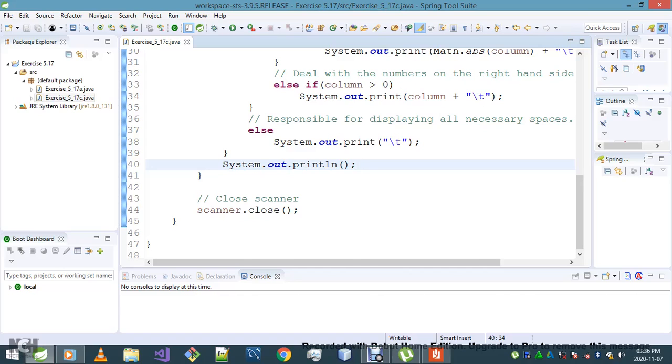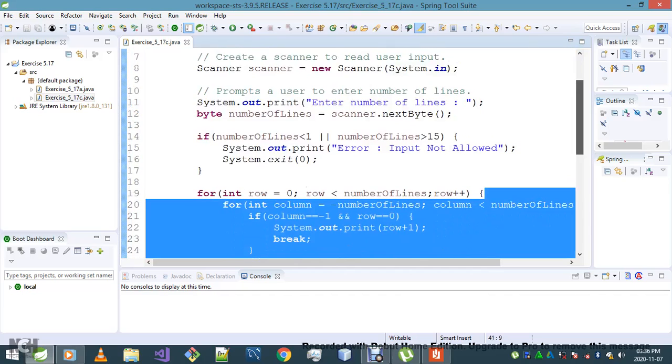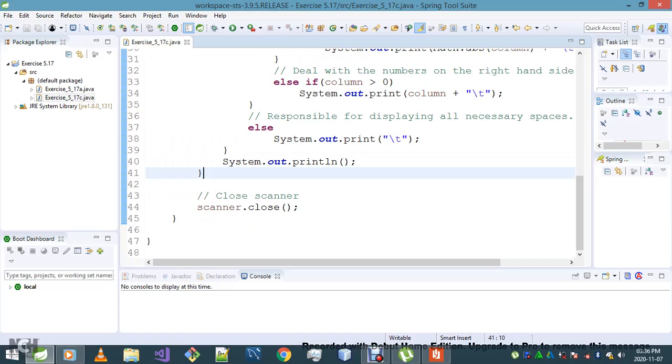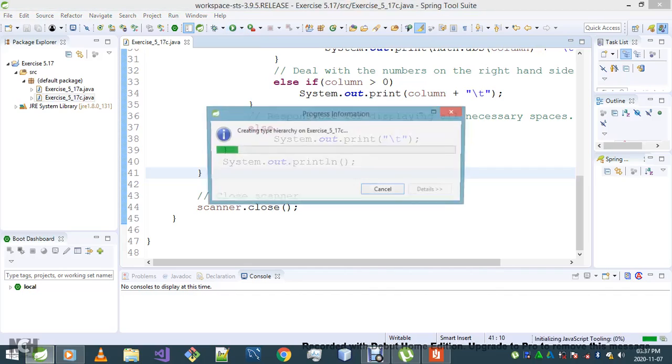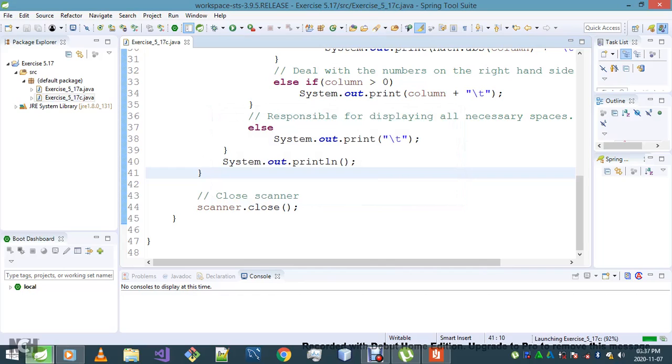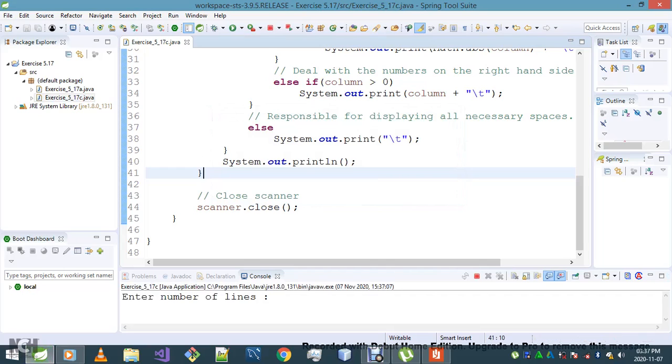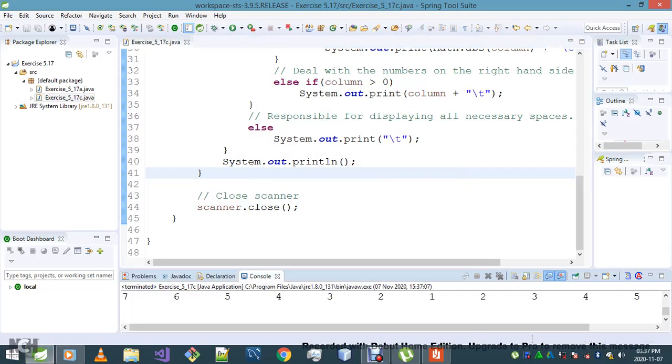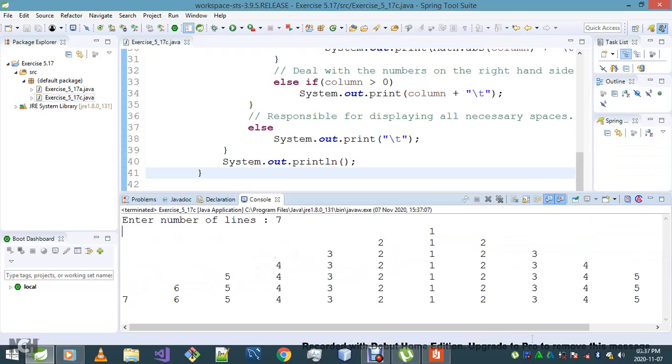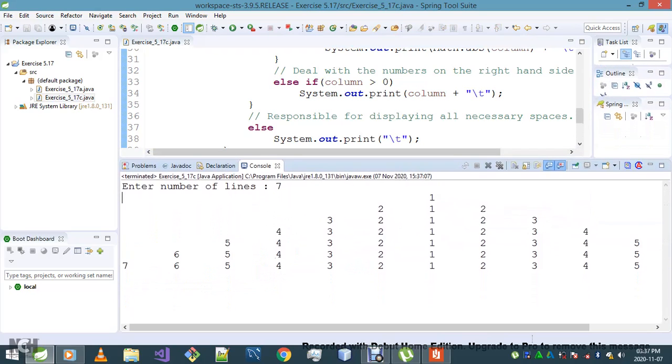Yeah, that should be pretty much it, folks. This is our outer loop. So let me hit the run button and see what we get. Again, I'm no machine. I make errors, so expect one. Let's try 7. Of course, in the near future, we'll try something else too. Seems like it worked. I don't know how.